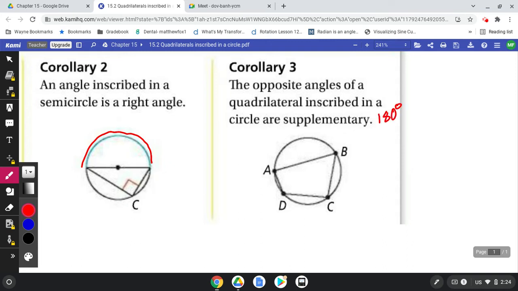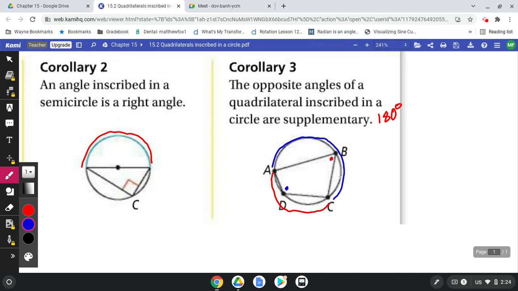So the reason being, angle B here, we know that angle B is half of whatever that arc is from A to C, since A, B, C here, this angle times 2 gives us what AC is. So if we take half of it, we'll get angle B. Meanwhile, angle D here is going to be half of whatever A to B to C is, that major arc. Okay, half of that. The reason that one's a major, it's more than half. It's more than 180, so it's a major arc.